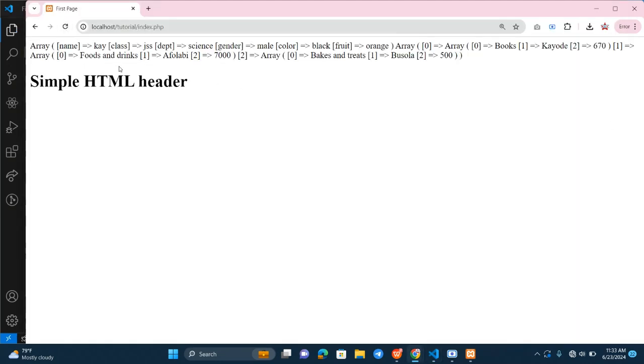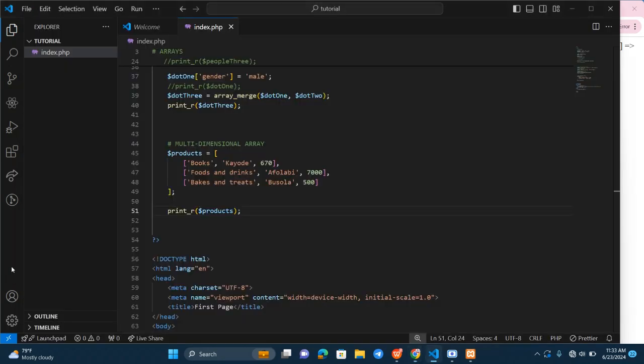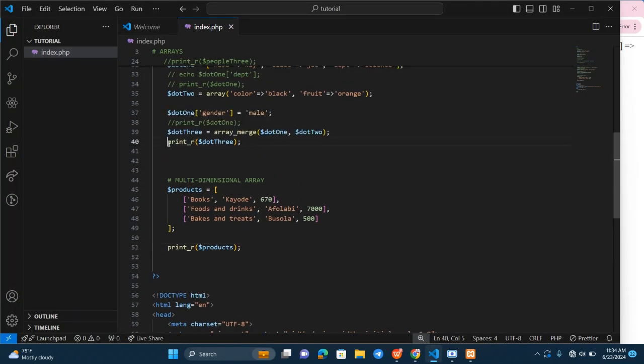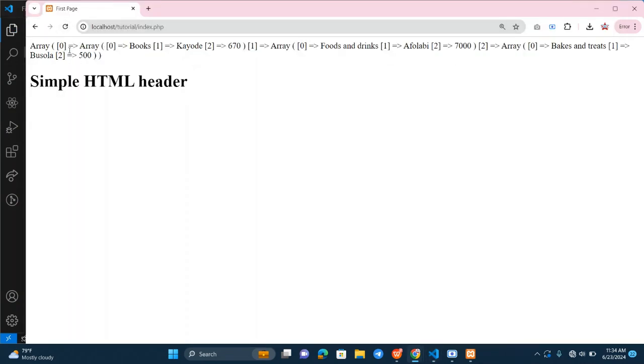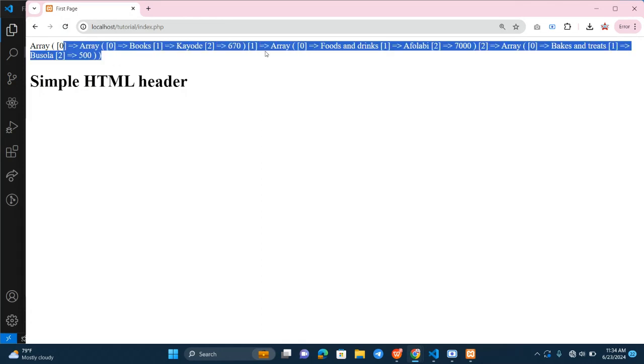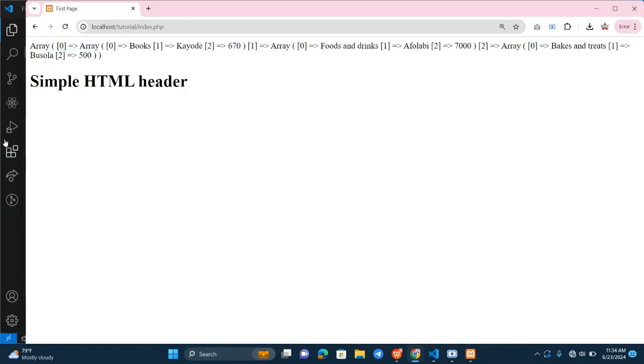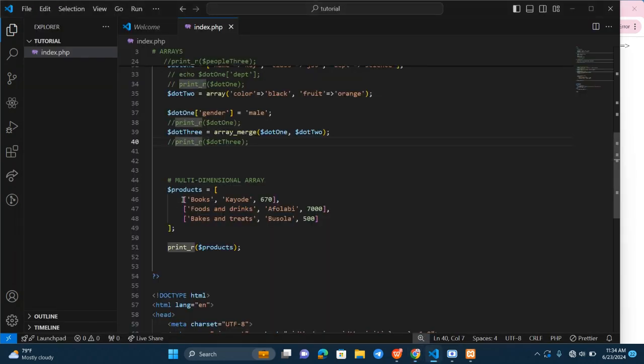Let's see what the output here will be. Can you see? Let me comment that one out so we don't have to see this anymore. Can you see? We have it in the form of an indexed array, but it's still having another array inside it again. This is a group of indexed arrays.